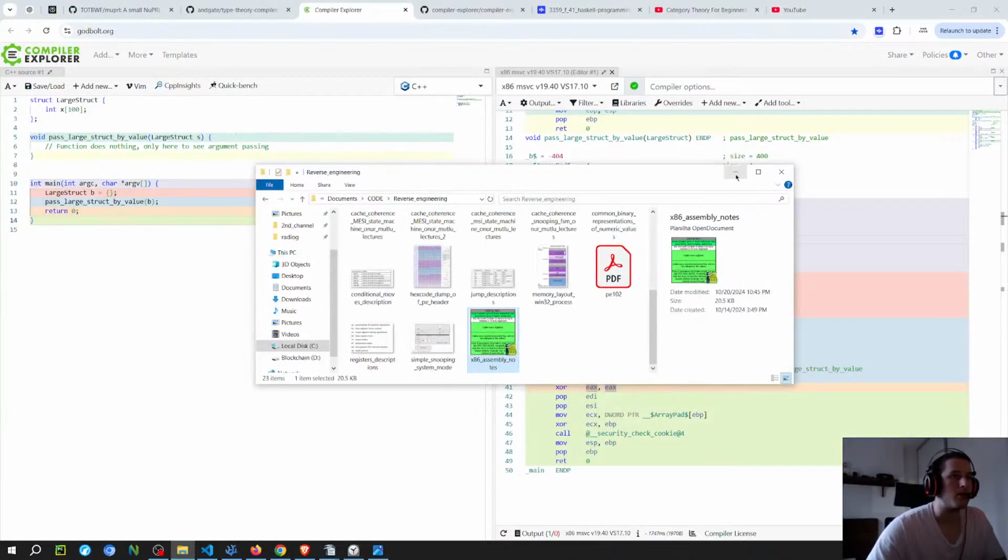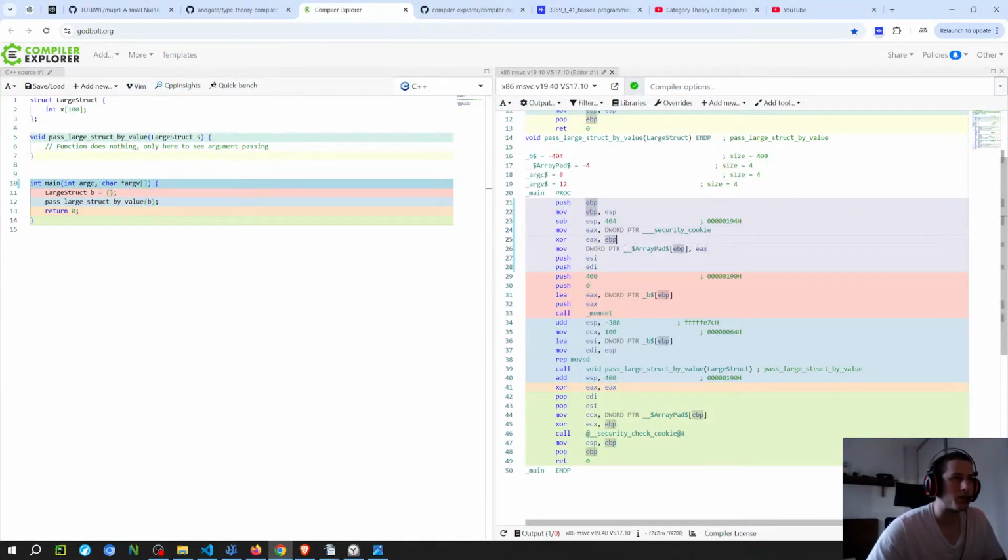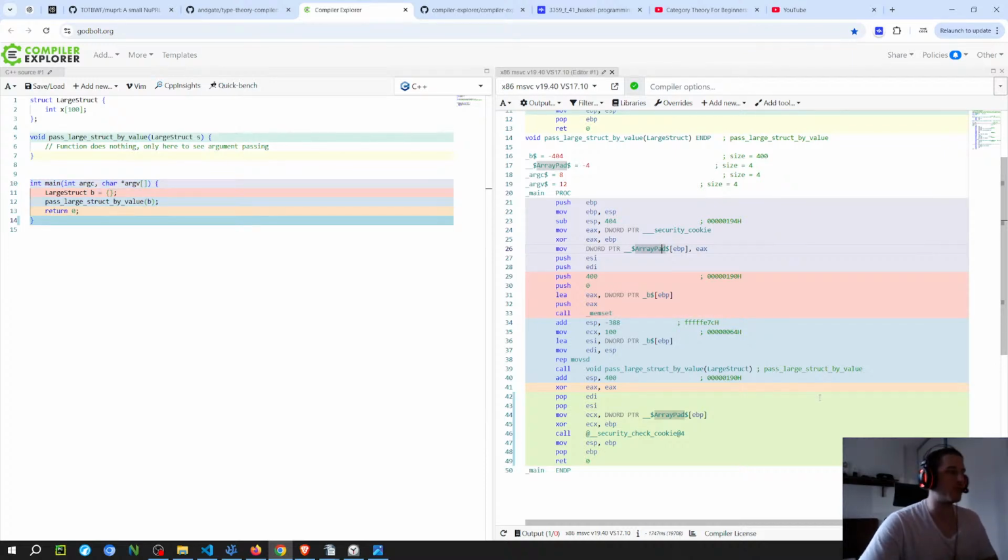so it makes sense. They're masking with the base pointer, like ChatGPT said there. They move this value to EAX, and then they XOR based on the base pointer, and then they move the result to this array pad here. It's kind of like randomizing the starting point of the array, I think. Starting point of the address. I'm pretty sure that this is why they're doing this here. So I'm gonna have to spend a bunch more time on this after I move everything.